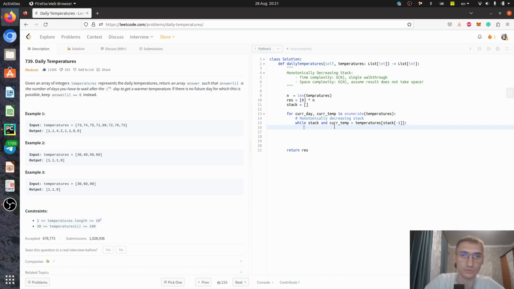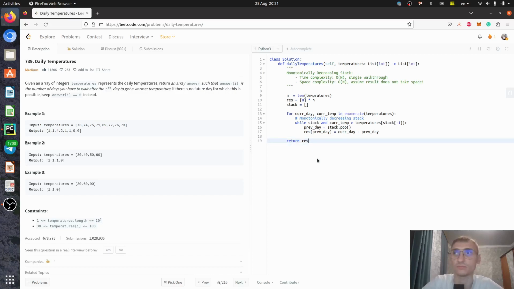We have to pop the last value from our stack and put this into our result. Previous day is going to be equal to current day minus previous day. And then we just return our result. Oh, sorry, it's already written.